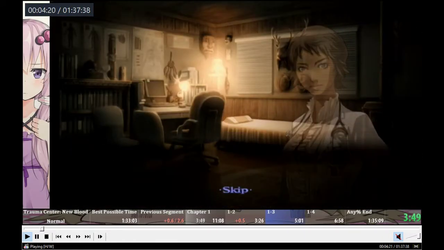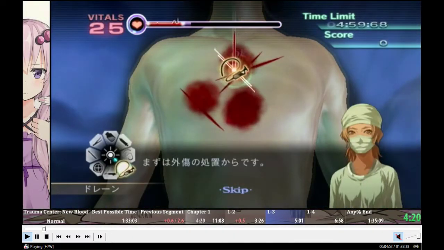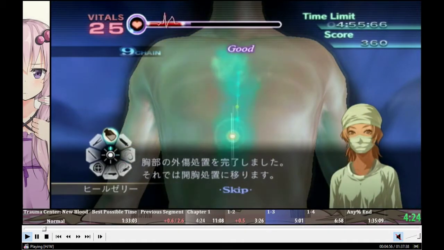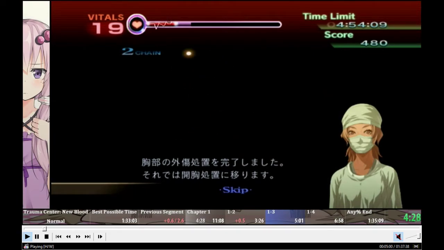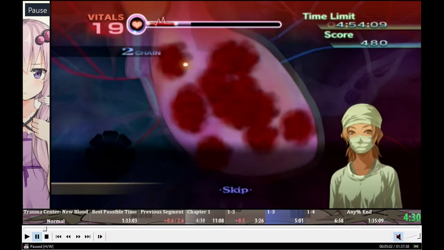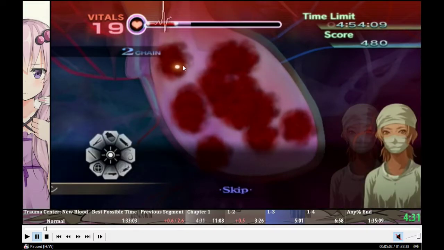And 1-3, the bullet to the heart. Just drain, apply the membrane. And for the heart here, very important, so I'm actually going to frame advance here. A lot of people just drain one of these one by one, like they go here and then here, here, here, here, here, here.